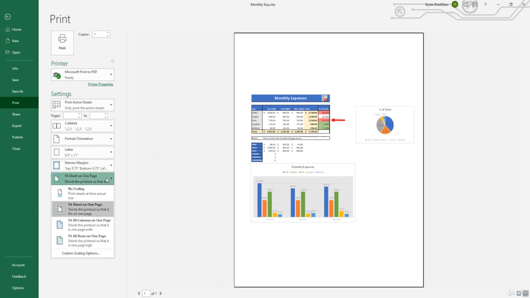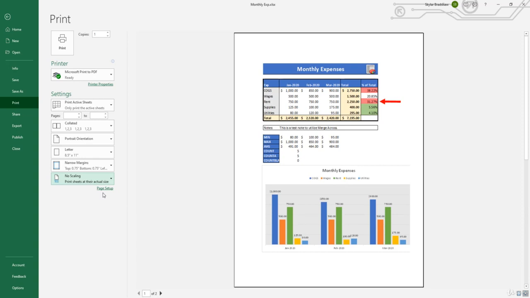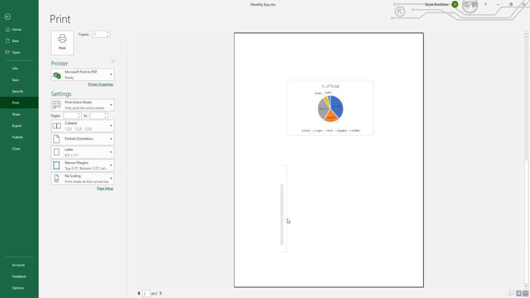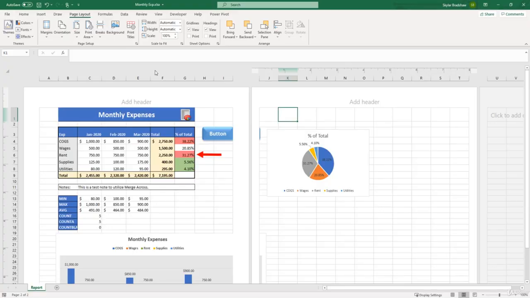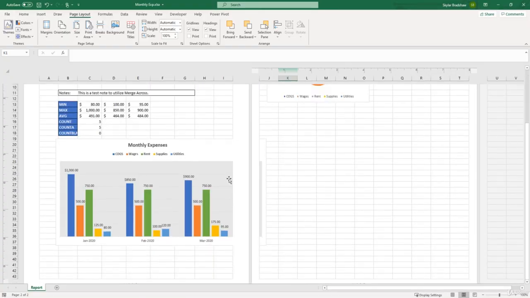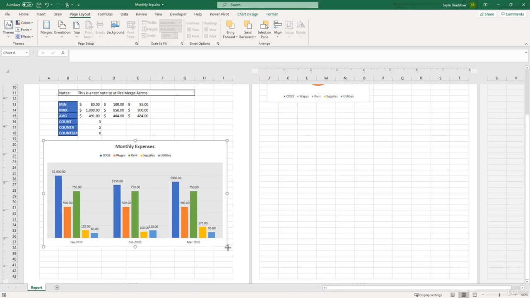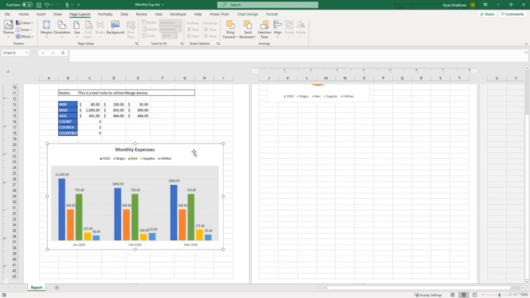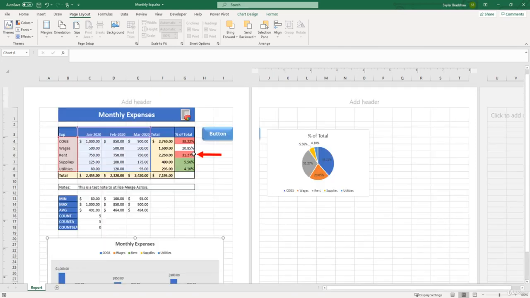So if I change the scaling back to no scaling, and currently if we look at this preview, it looks like our chart is getting cut off, and on page 2 we see some of our chart and then our pie chart. So if we go back to the Page Layout view, we can kind of move things around to fix this. So I'm going to scroll down, select our chart, and we can move and resize it a little bit to make it fit within the page.